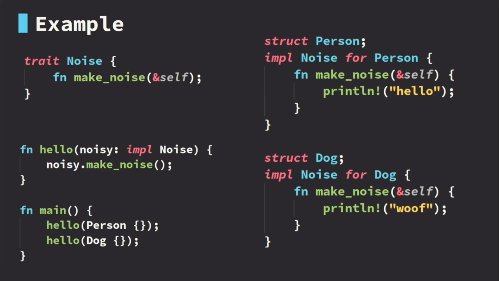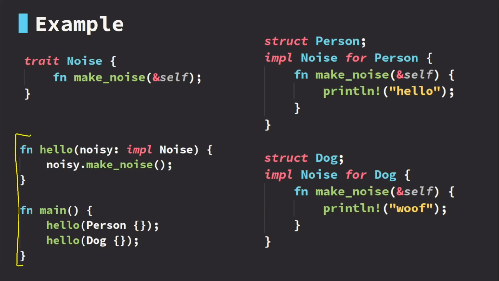Here on the left, we can see that our noise trait only has one function, so you only need to specify one function within the trait implementation body. The function signature here has to be identical to the trait function signature. Within the body of the function, you'll then specify however the particular structure should implement that functionality. So for a person, if they make noise, it's going to print out hello. Next, we have a dog structure. So here we're implementing the noise trait for a dog. And when the dog makes noise, we print out woof.